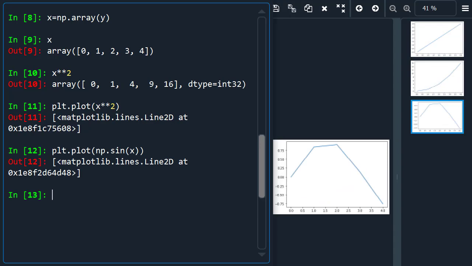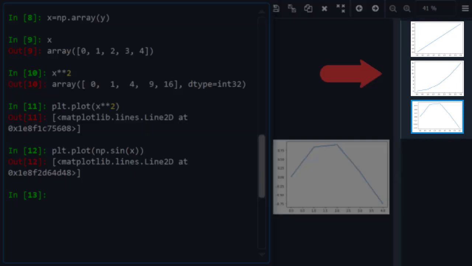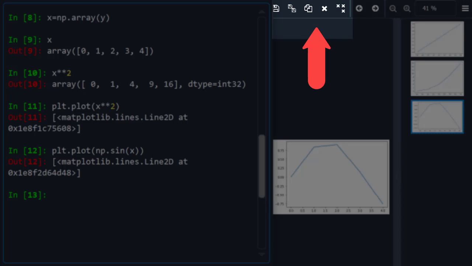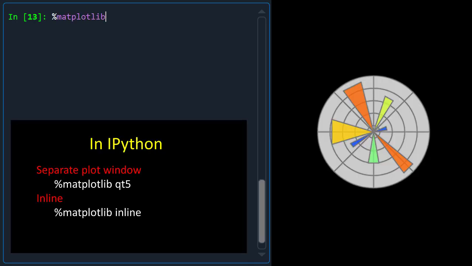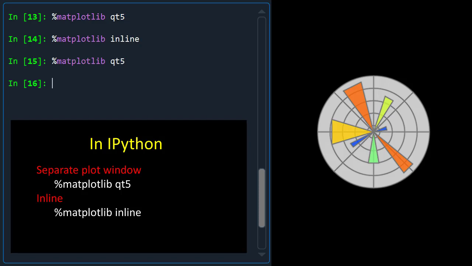Inline plotting is useful for a single plot, and successive plots are stored for browsing and can be easily copied, saved and cleared, and all plots can be cleared with one click. But this does not allow for overplotting multiple plots on the same set of axes, or even for adding labels, so we will use a separate window by typing the magic command in IPython %matplotlib qt5. To return to inline mode, type %matplotlib inline.